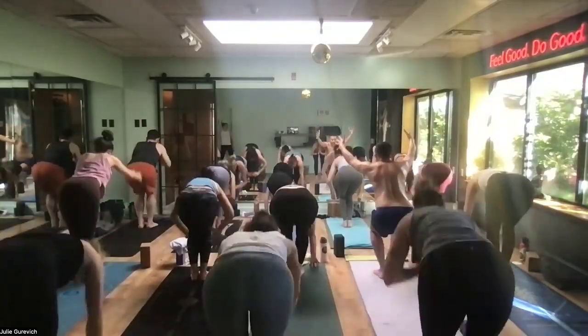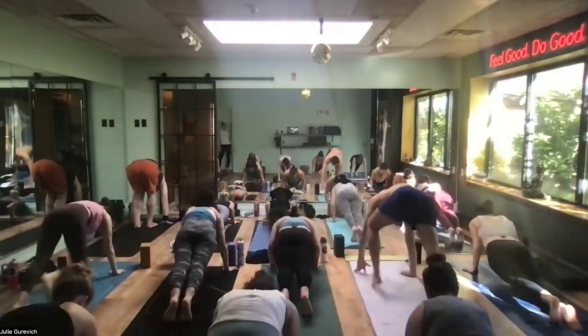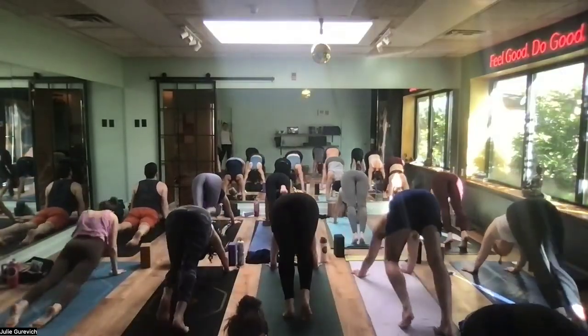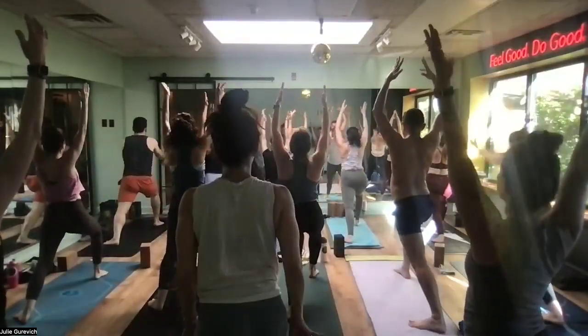Fold over your legs. Long spine to prepare. Step or float through your vinyasa. You don't have to hop. You can just step back. Up dog is smooth. You can take it out. Hips go up and back, down dog. Right foot forward, back foot turns, root to rise, warrior one. You're not flying in and out of the poses. You feel, and then you release.